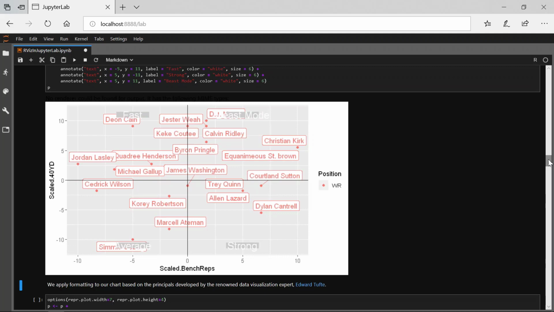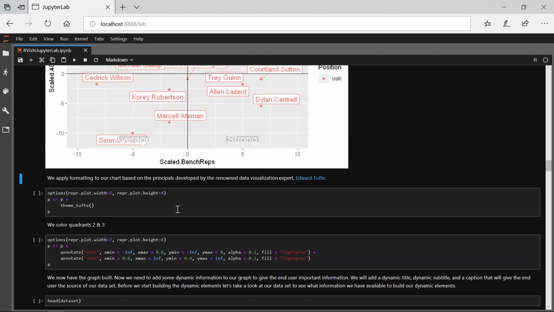So the next thing we need to do is get rid of all that background information that we don't want to have in our visualization. Now, for those of you that are Christians on the call, a common saying in the Christian community is that a lot of times before somebody is about to do something, they will say, "What would Jesus do?"